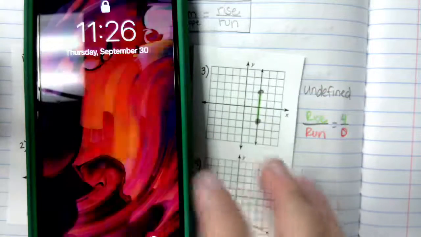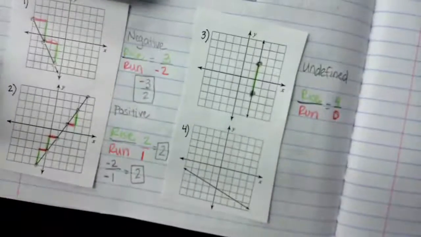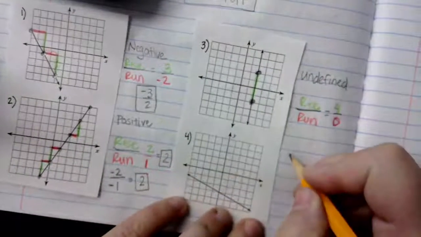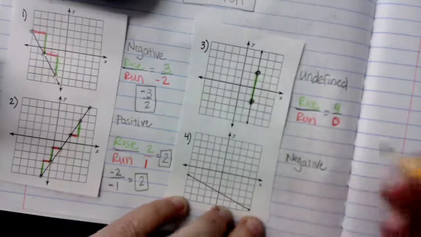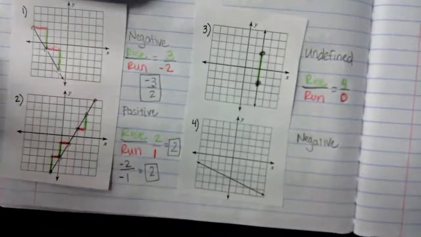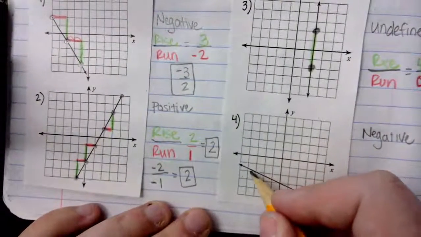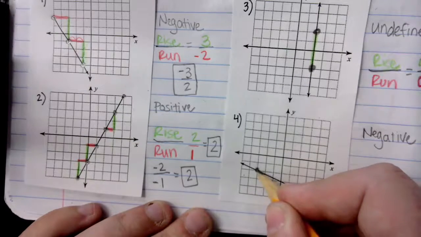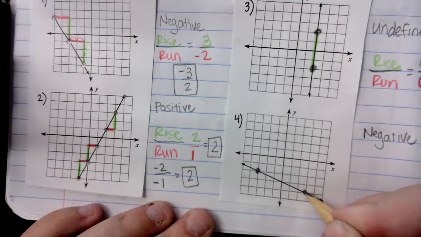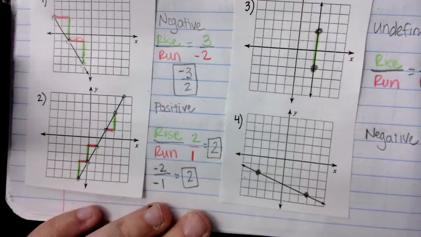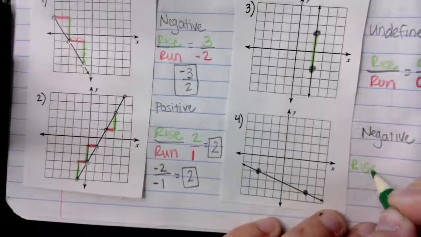All right, last one. Number 4. Is this going to be a positive or a negative slope? Negative. So we know our answer is going to be a negative number. The points that I see right away, I like this point here because it has that vertical and the horizontal. And let's do this point down here. So we're going to do rise over run.